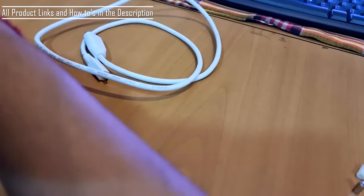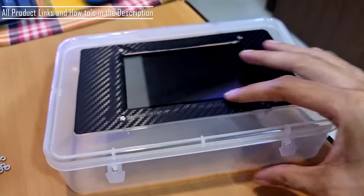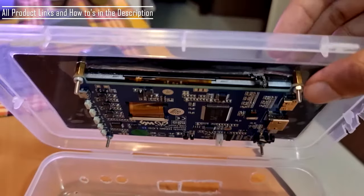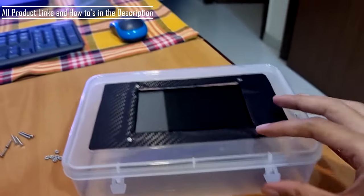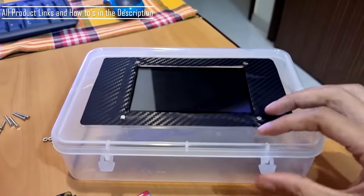Now I also have a box. Actually, what I've done is I've installed a screen in this. I won't remove this right now because it is a very tedious task to remove it. You can say it's a lunch box or a normal plastic box which I'm using for the Raspberry Pi to sit in.